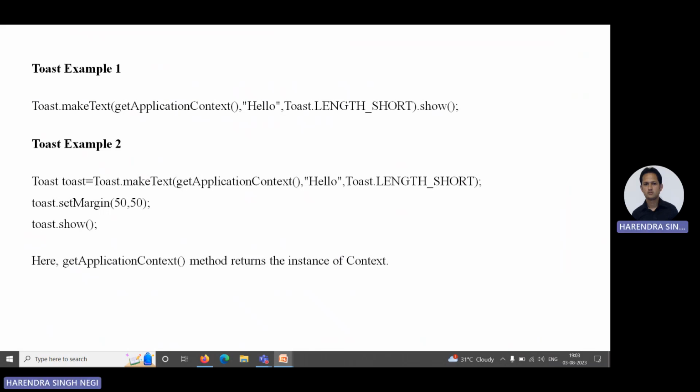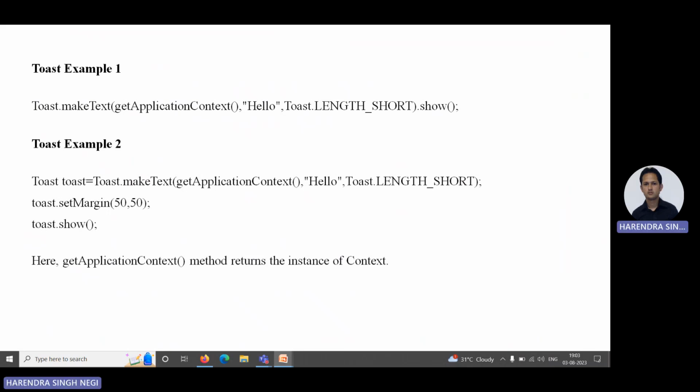Now, the areas where activity context can be used. The first area is when the user is creating an object whose life cycle is attached to an activity.